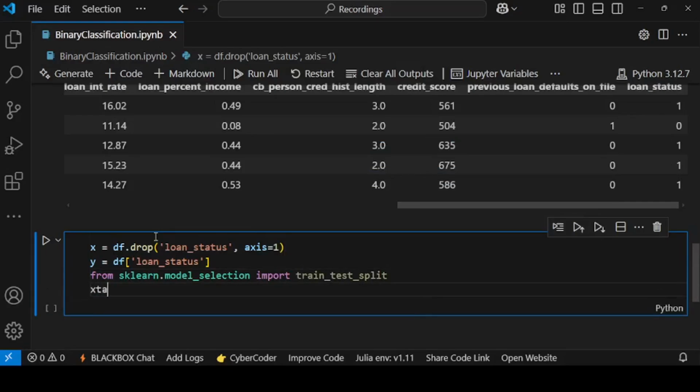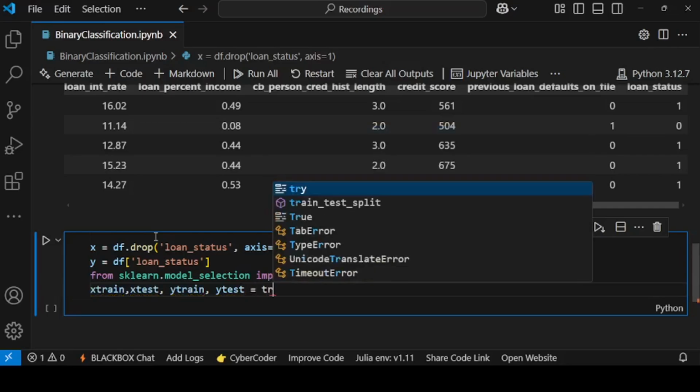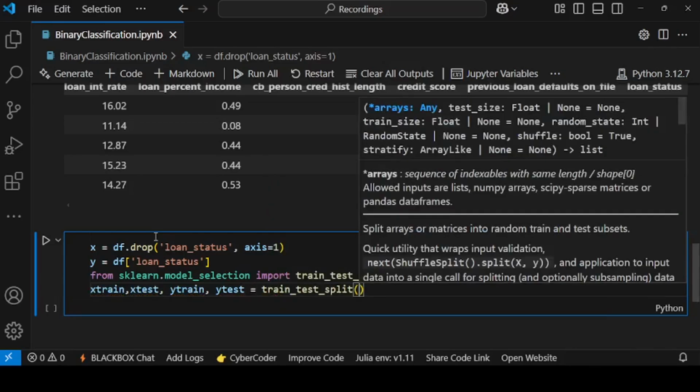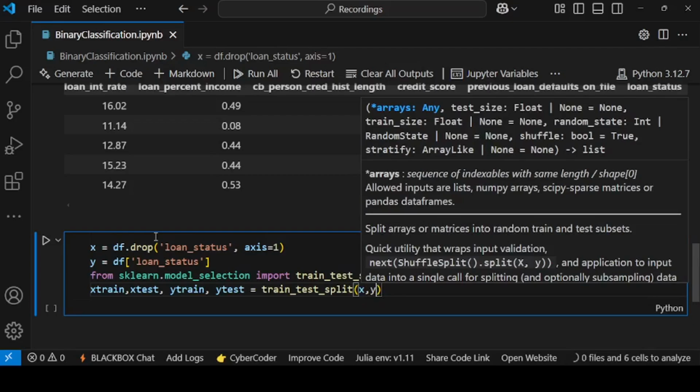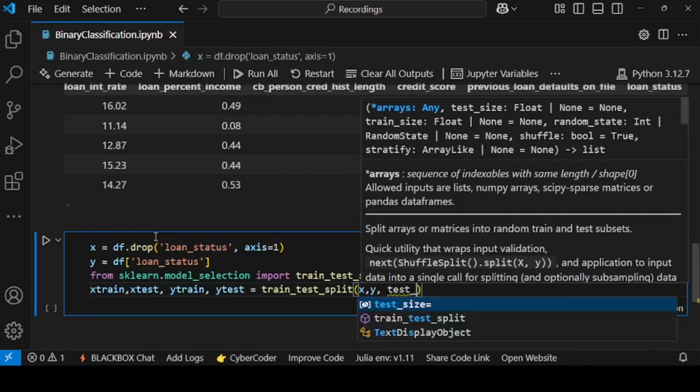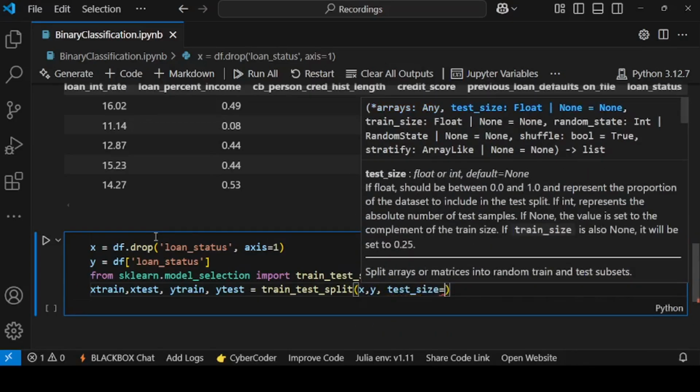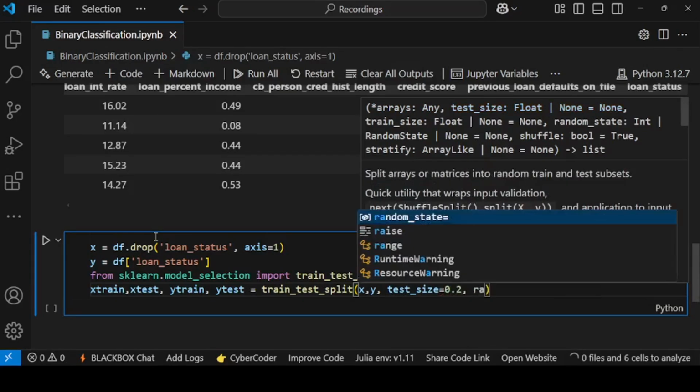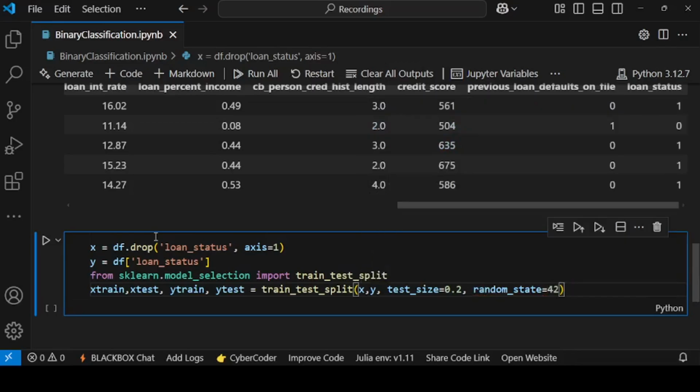Then we'll say x_train, y_train, x_test and y_test equals train_test_split. Where are we splitting from? From x and y. Now say the test size is 0.2, which is 20%. Then random state, so that we can have equal shuffling. Let's use 42, so that we can have equal shuffling.